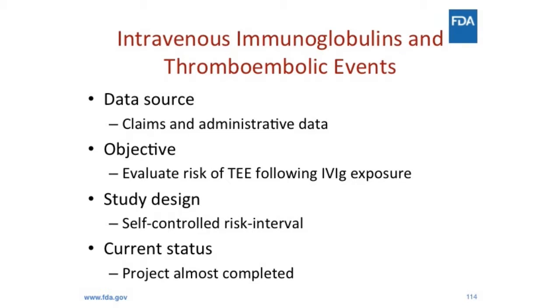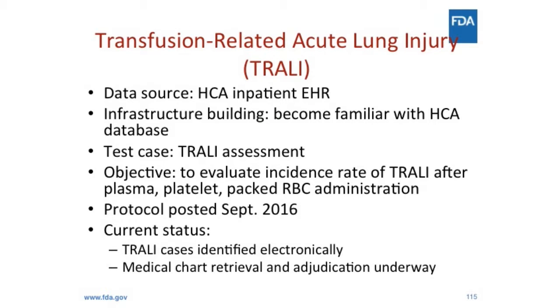So transfusion-related acute lung injury, or TRALI. This is primarily an infrastructure building project. We use this project to become familiar with the HCA database and learn how to use this database. And we added a test case of TRALI assessment to it with the objective to evaluate incidence rate of TRALI after plasma, platelet, and packed red blood cell exposure.